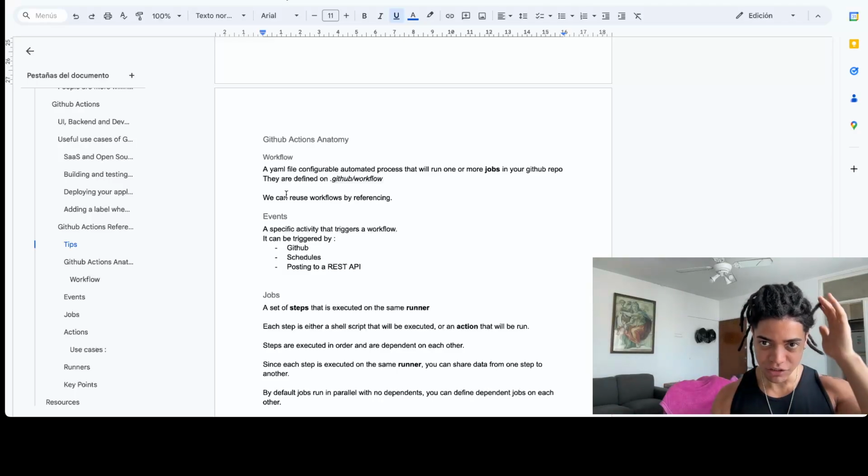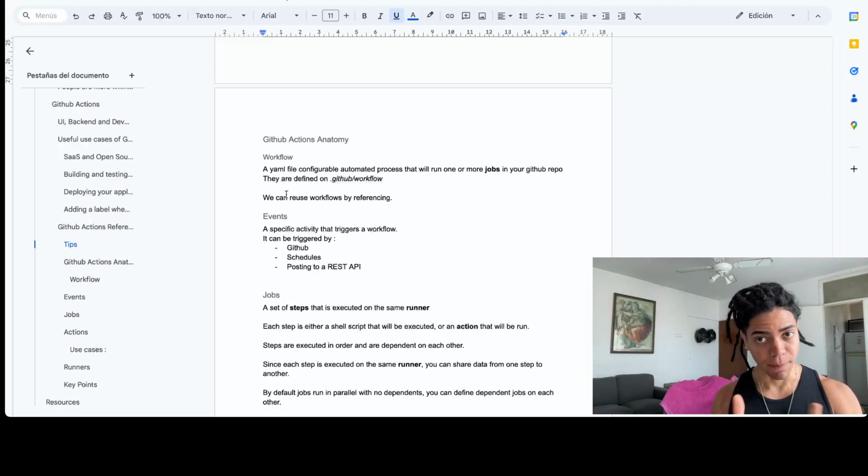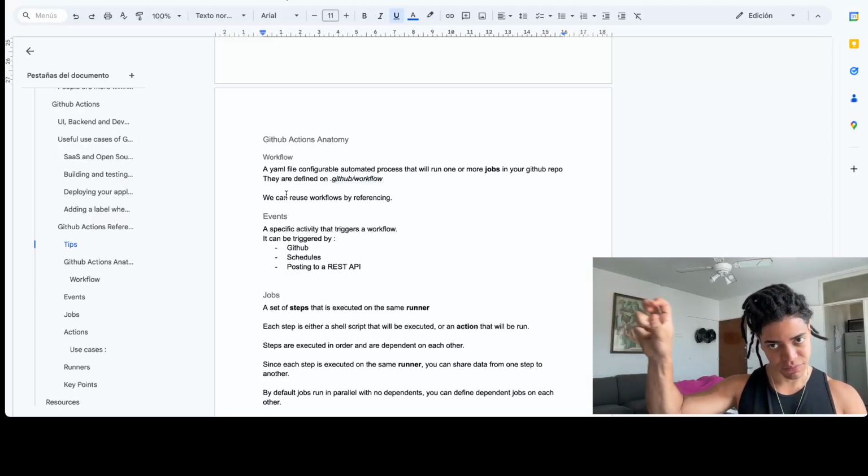So these particular jobs are triggered based on an event or an activity that happened, whether it's on GitHub or a workflow or a post to a REST API from different sources.